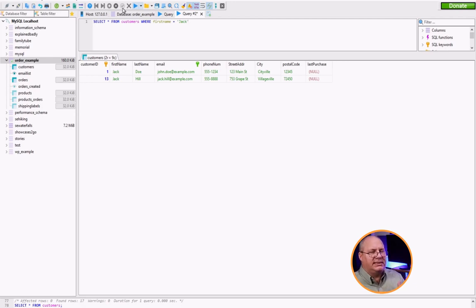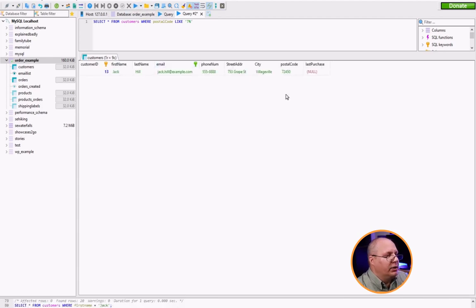So what happens if I want to see something where I have a range of values, like a wildcard? Well, that's pretty simple too. I'm going to leave my where, but I'm going to change my where clause. I'm going to say postal code like, and I'm going to do 7 and then a percent sign. The percent sign is my wildcard inside of SQL. You might be used to using maybe like a star or a question mark. This is unique to SQL, and it's the equivalent of a star in most other operating systems or languages.